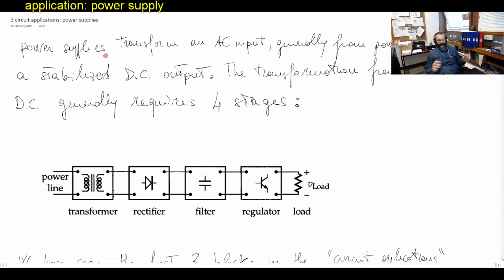Okay. So to achieve this transformation, we generally need four stages. We have an AC power input, first of all, say the socket line, the socket at home, where we have AC electricity. We need a transformer, then we need a rectifying circuit, then we need a filter. Now, we have seen in the application I showed you last week, in the post-lecture video, how these three stages work together. The last stage we need is a regulator, something that really will lock the voltage and make it extremely stable. And finally, everything will be attached to our application, our load resistor, or whatever that represents. So we've already seen the first three blocks.